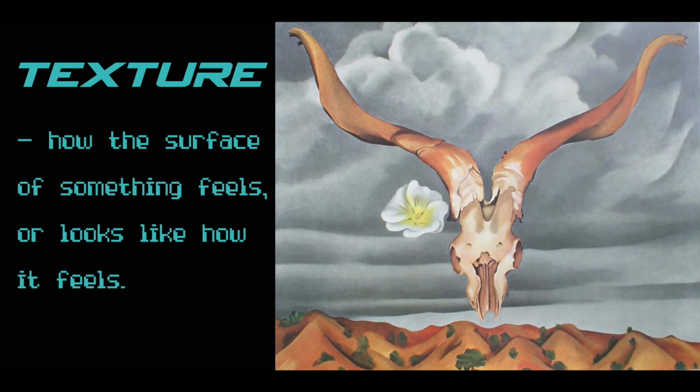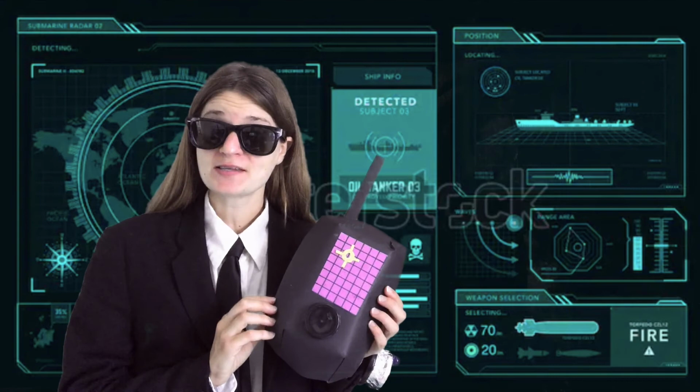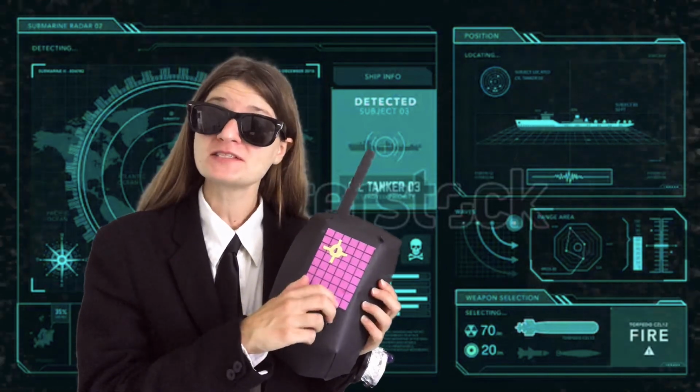Our next element is texture. Texture meaning the way that something feels or the way that something looks like how it feels. Since this is a two-dimensional painting, we know that the real surface is smooth. However, let's look for the implied texture. Implied texture meaning the way that the artist used line, color, and shape to make something look like a certain texture. Let's use my texture sensor to try to identify all the different sort of implied textures.